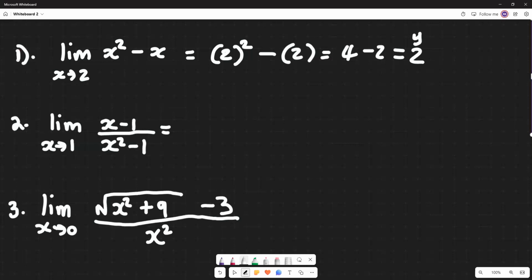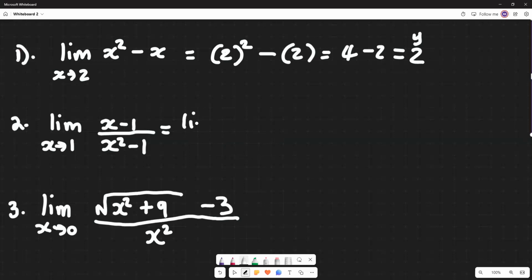This one, if we try direct substitution, we're going to have 1 minus 1 on top, so 1 minus 1 over 1 squared minus 1. This gives us 0 over 0. You never need to have a 0 at the bottom when you're doing limits because that means it's undefined. So in this case, if we do direct substitution, there is an issue, right? Perfect. So there is a technique that you are going to do first before you can do the direct substitution.